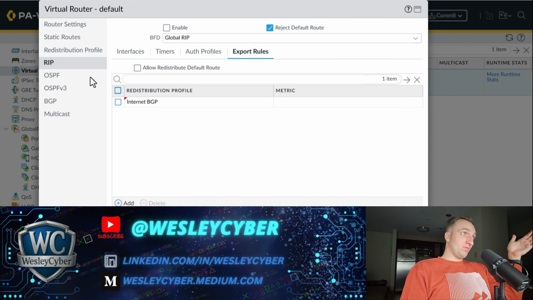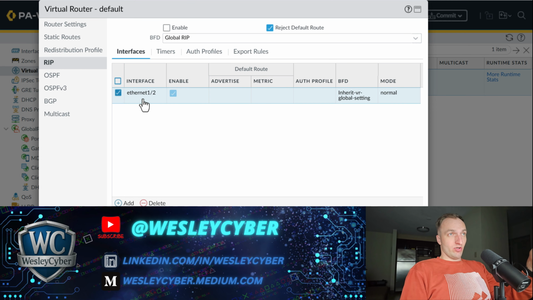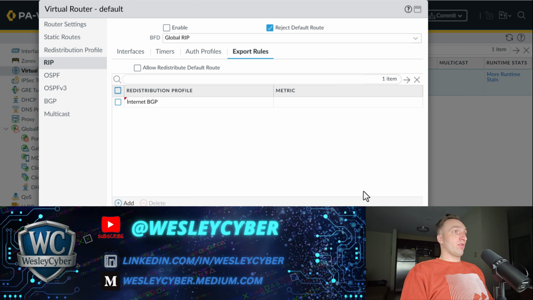And now, say I have 1, 2 on RIP here. It will now advertise via RIP the routes that were learned from BGP, and you won't run into that issue that I ran into. And you can do the same thing with OSPF, etc. I'm not going to do that because it doesn't like my area IDs. All right, so that's redistribution in a nutshell. That's how it works. You do the same thing in the other direction, right?